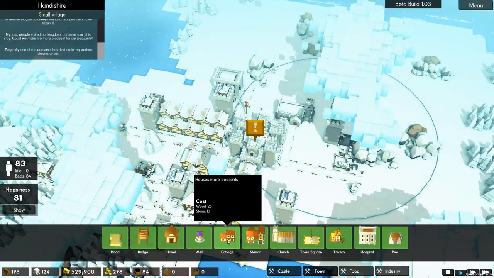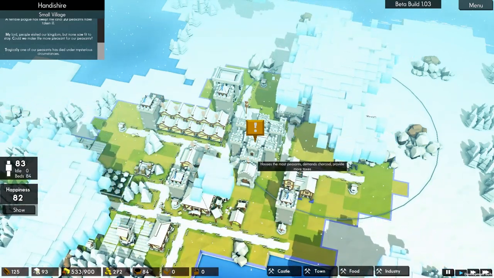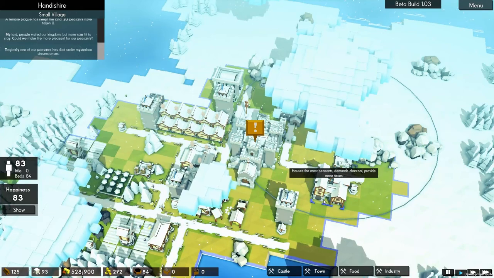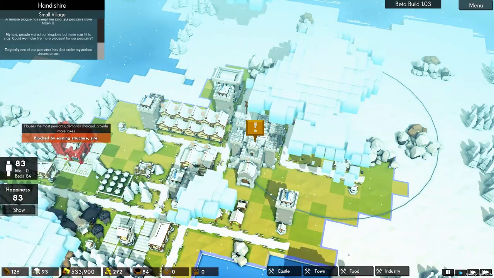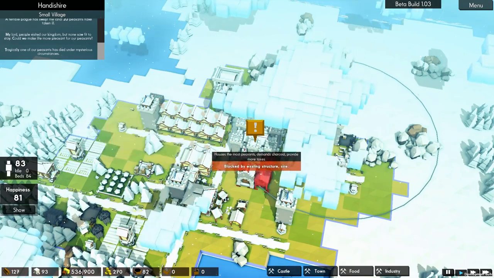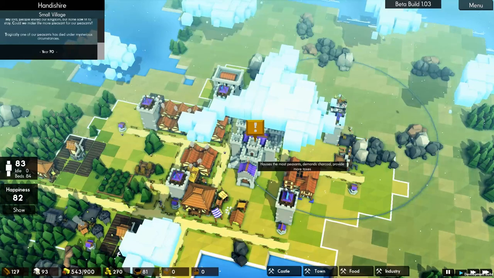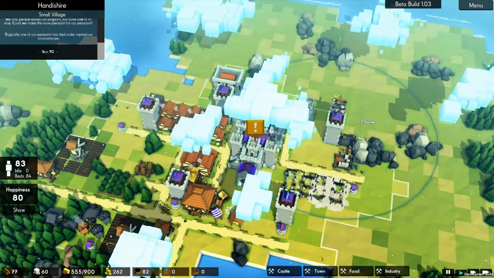Let's do a manor. Let's put two manors in here, there and there. And we don't have the labor yet to even run all these farms. There's three farms not even running at the moment. So I'm thinking we already have enough food to run two manors. So let's just do it.